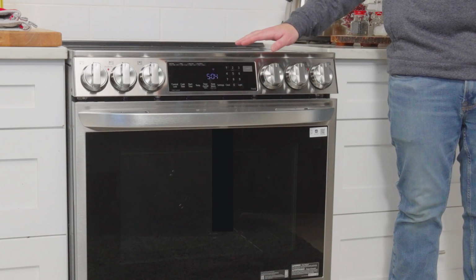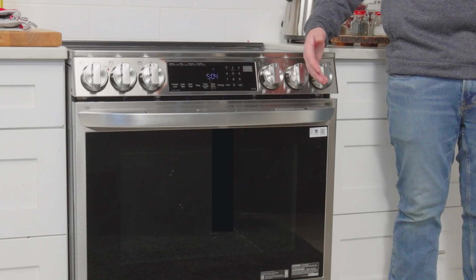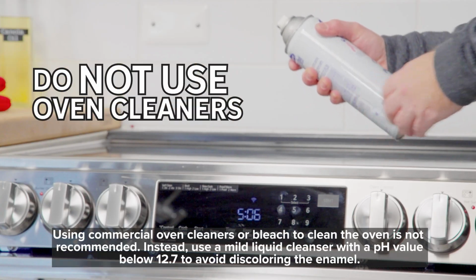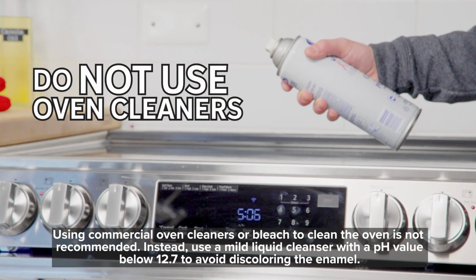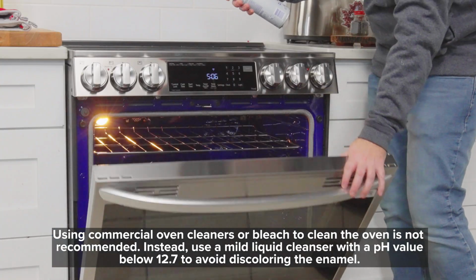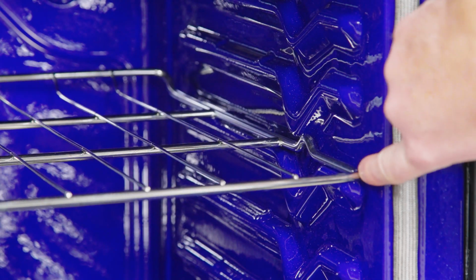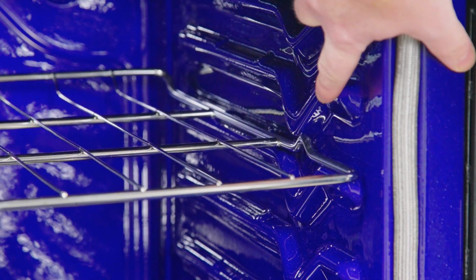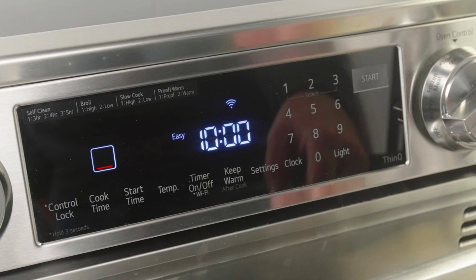I'm actually going to dirty the oven with two different soils and show you the differences in how EasyClean performs between these two soils. First off, before cleaning your oven, do not use commercial oven cleaners of any kind. These cleaners can break down the enamel and cause it to chip, and they can even stain the enamel just after their first use. So what EasyClean is, it's an additional option to assist you in cleaning your oven.